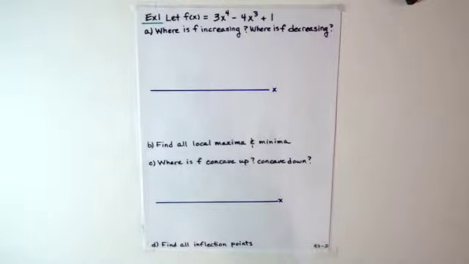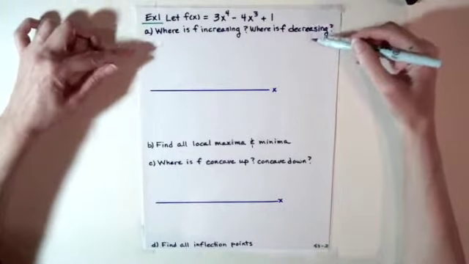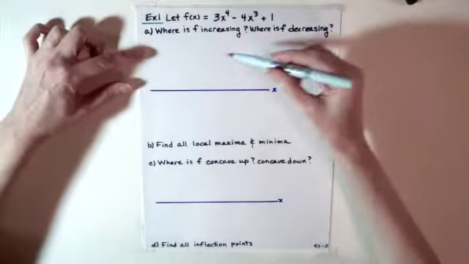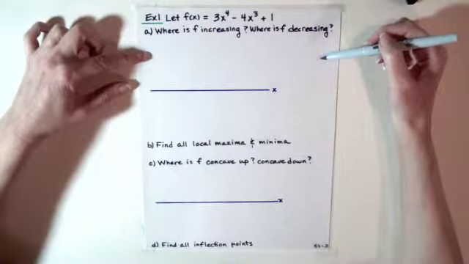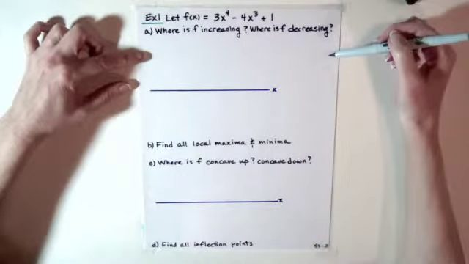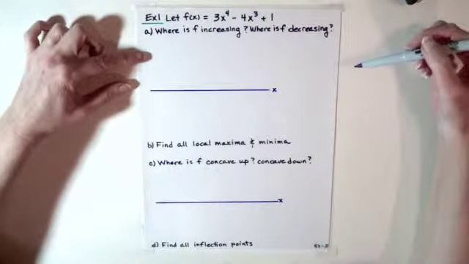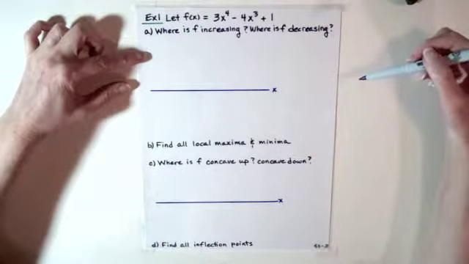So we're going to look at 3 examples in this section. This is going to be our example 1, and we're only going to do part A of example 1 to start with. That has to do with where the function is increasing and decreasing. We'll do part A on each of the 3 examples. So we're going to do example 1 part A, flip forward and do example 2 part A, and flip forward again and do example 3 part A.